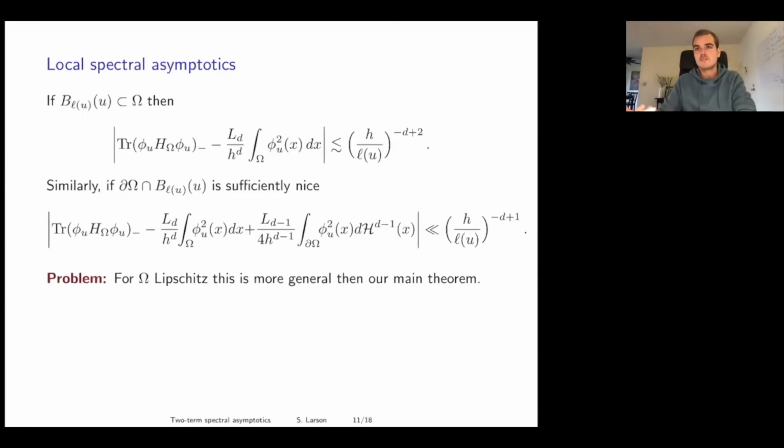So the question now is essentially, how do we quantify this? How do we find a large enough set of points U where we can essentially prove this? We won't actually prove this, but we'll prove a version of it, which is good enough. And still have that the U's that are not covered by this property, that we can do a two-term asymptotic expansion, are still small enough to ignore for the contributions to the trace.